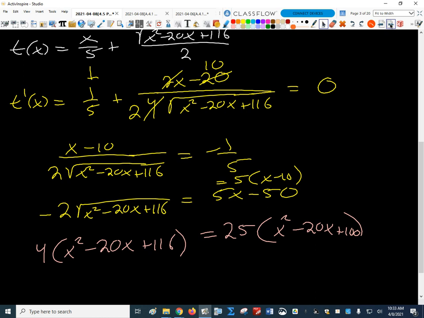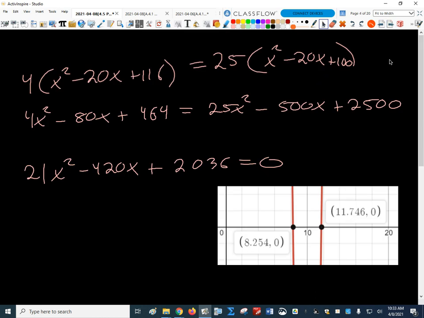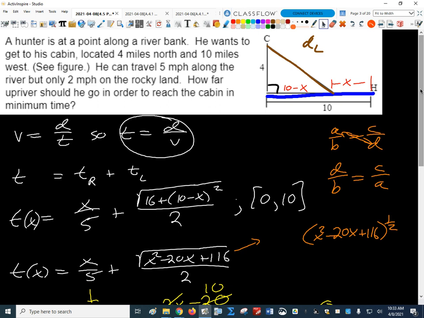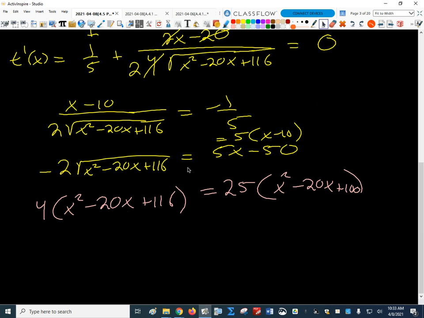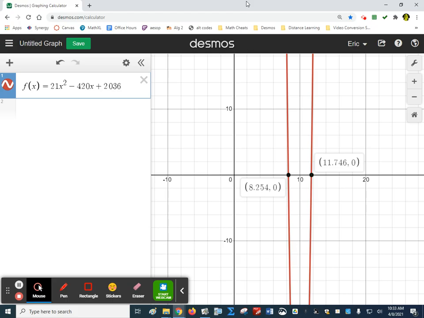If I plug in the other one, 11.7 something, that's not going to work, right? On this side, I'm going to get a number that's going to blow up, first of all, because it's negative inside the radical. I'm almost positive. Let's check it. I just want to quickly reinforce this by showing that you've got to be really careful when you square both sides.